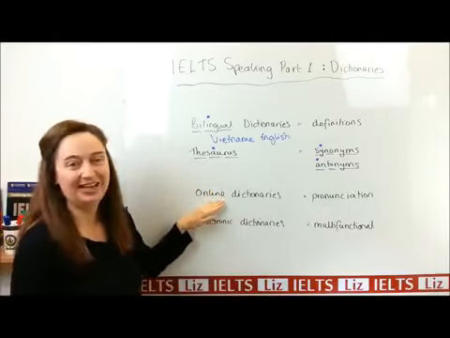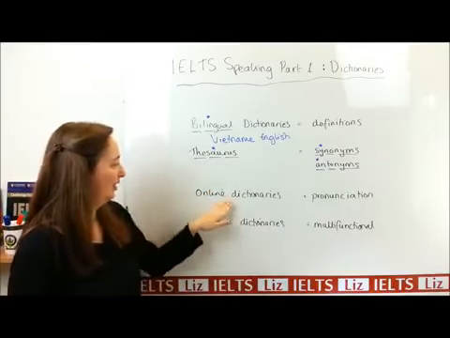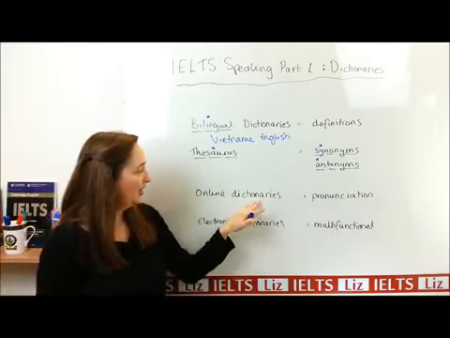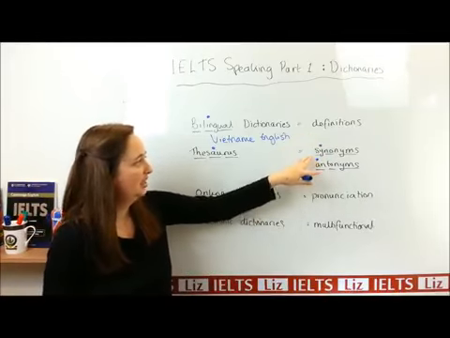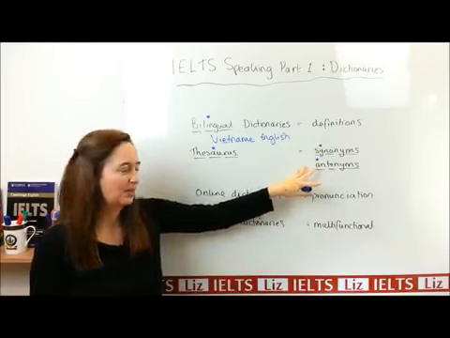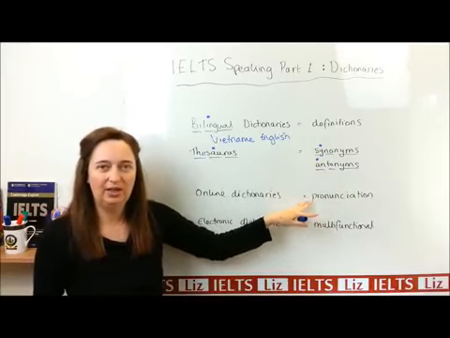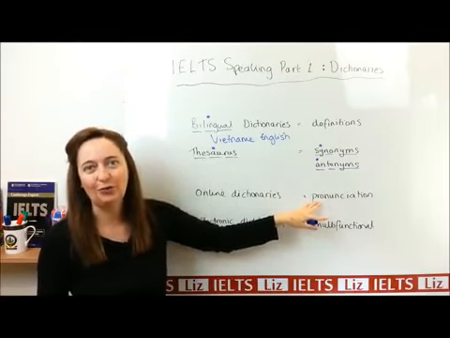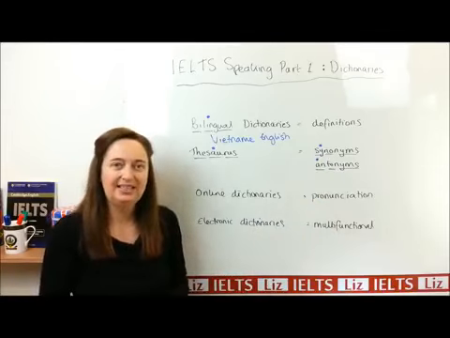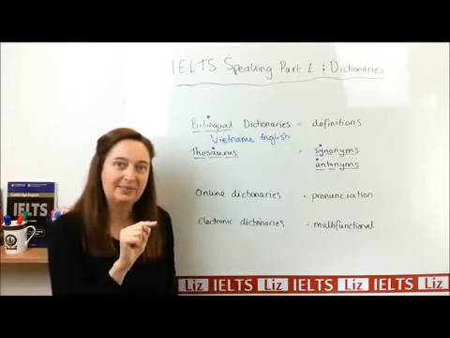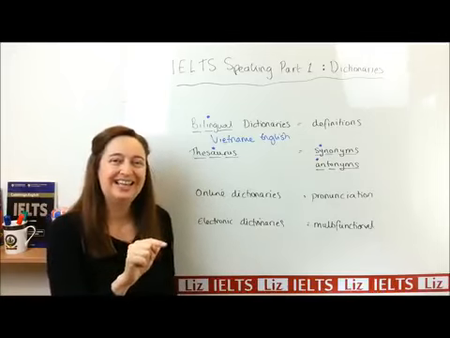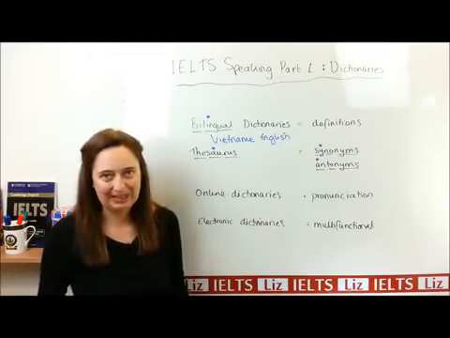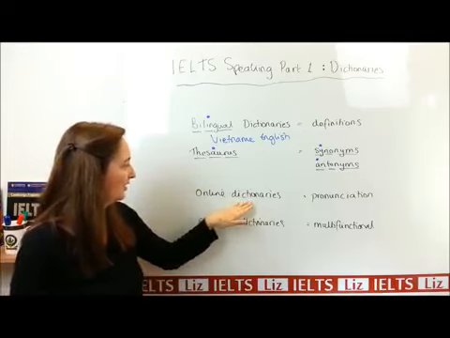Now, the next dictionary that I want to introduce you to is the online dictionary. I am sure you have used it sometime. Now, the online dictionary has definitions. Sometimes it has synonyms and antonyms, but the online dictionary has one advantage, and that is you can often hear the pronunciation of a word. In an online dictionary, there is often a little button to press, and you click and you can hear the pronunciation of the word, and that helps you for your speaking. So that has a lot of advantages.